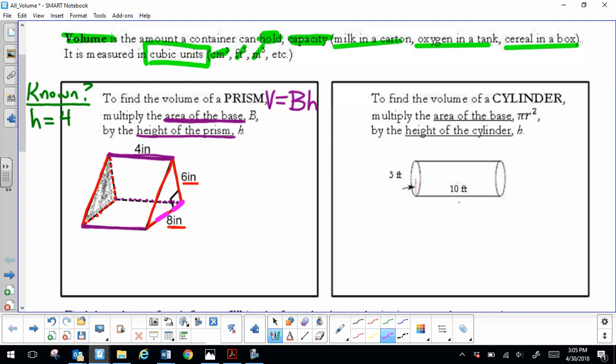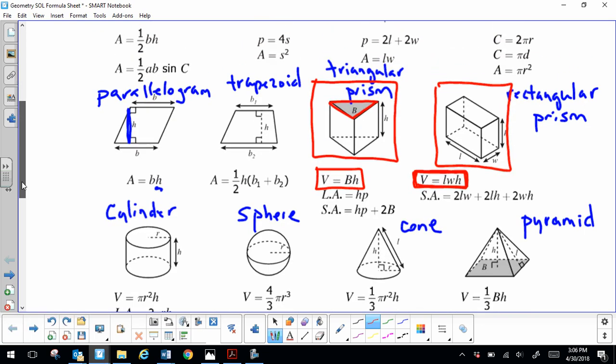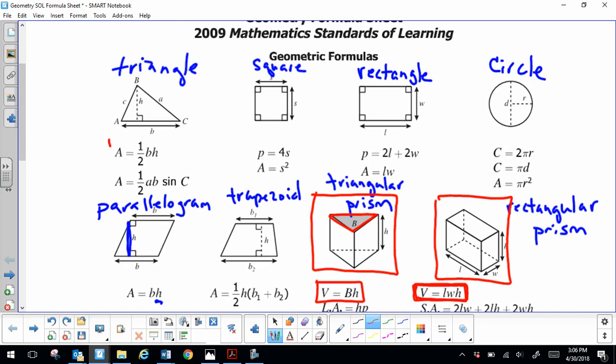We've got ourselves a triangle that is formed again for our base. If I were to look at that triangle, these dimensions are not relating necessarily to the prism's formula, but I'm going to need them in order to calculate the area of the base. So let's get into that. The area of the base here, if the base is a triangle, let's go back to the formula sheet. Then I'm going to use what I did last block for the area of any triangle, which is going to be equal to 1/2 little b times little h.